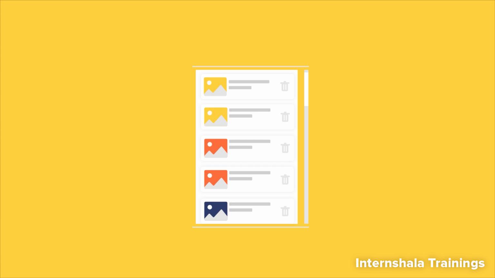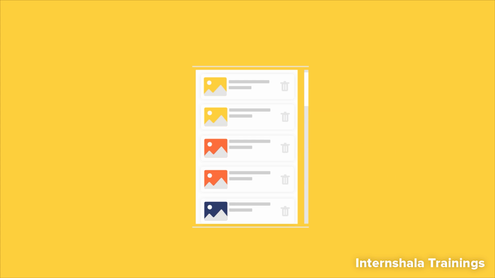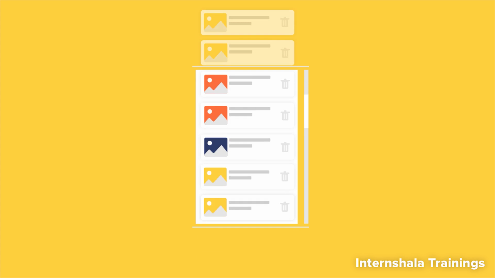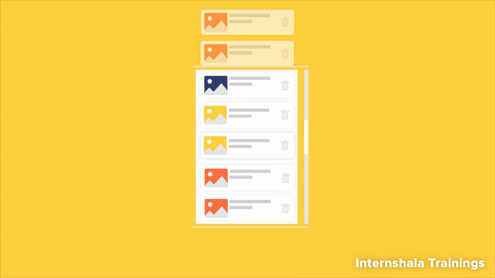Now let's say this is row 0, this is row 1, row 2, row 3 and so on. We can thus create 5 view holders for the items being displayed on the screen. Now, as the user scrolls up, the recycler view keeps recycling the view holders that are scrolled up and out of the screen. So let's say we scroll up 2 items. These view holders also scroll up along with the views. Now, these view holders which have scrolled up and out of the screen are recycled and reused. The app takes care of such things and we don't need to worry about all this.